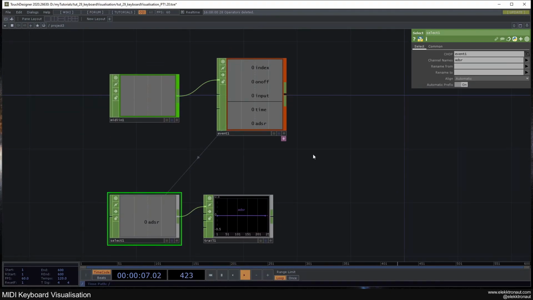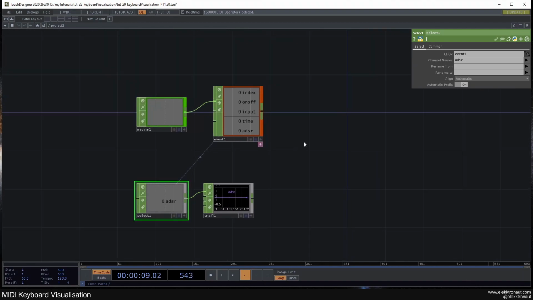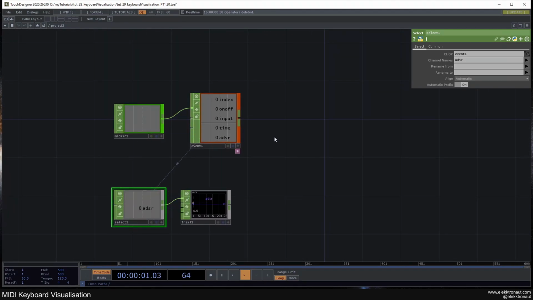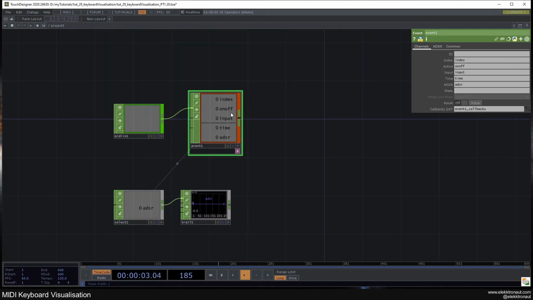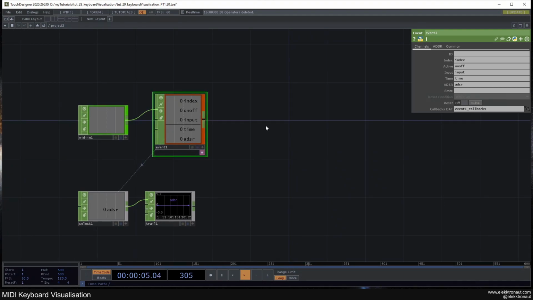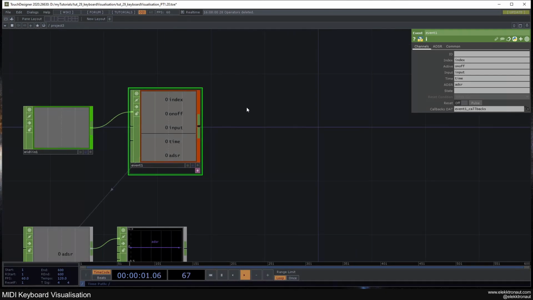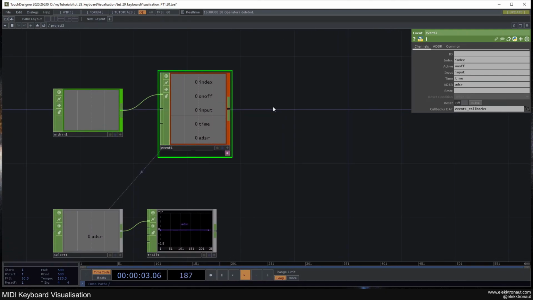Just so we can see nicely what's going on, before we advance I want to explain what these event channels do, because it took me some time to understand that. We have selected 5 channels now. The first one is the index. The index is sort of just the number of the key.